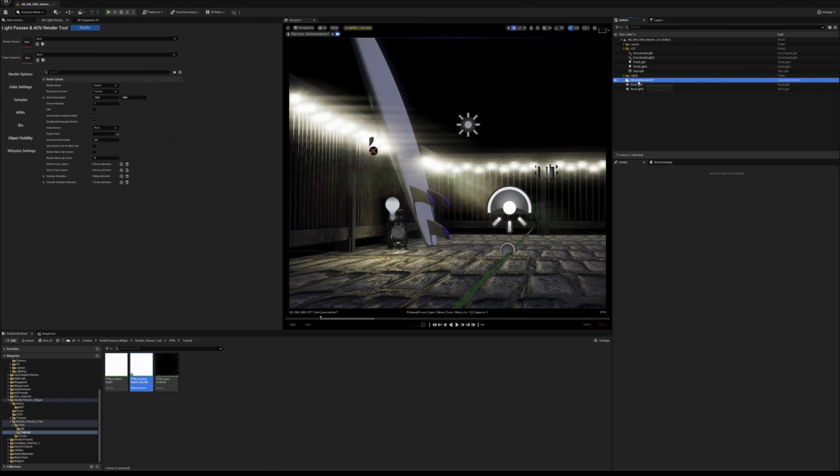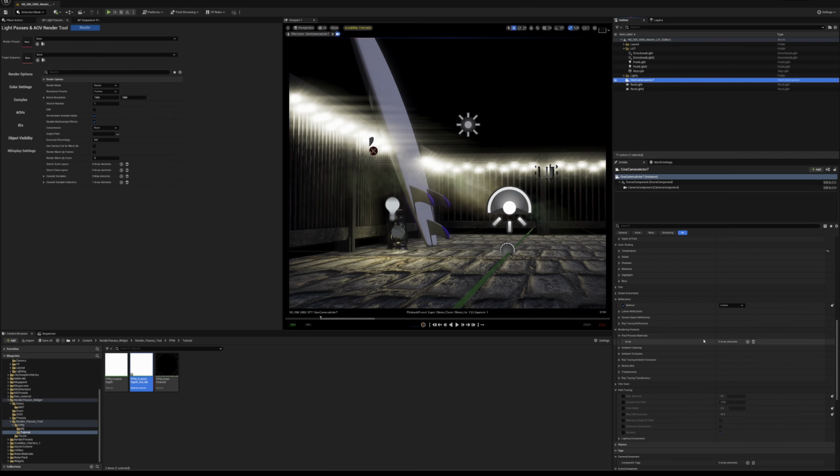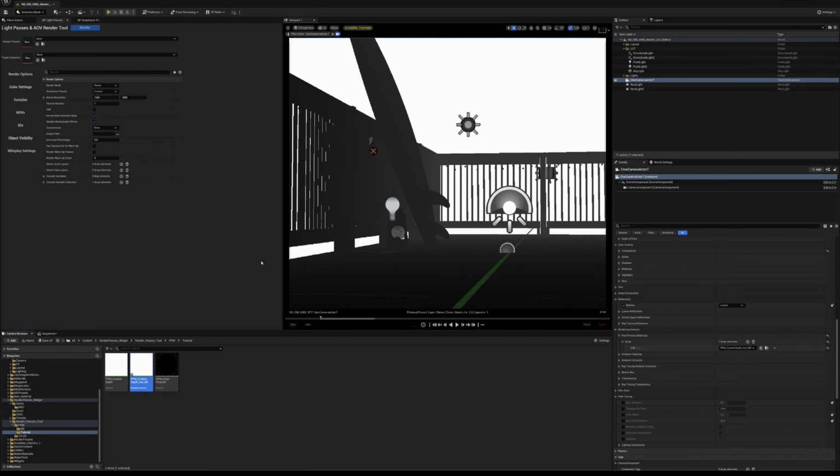So in order to view this, we'll go back to our camera and we'll go to our post-process material and we'll drop this in. So as you can see, it's kind of close to what I want, but this fence is not totally in the white, which is what I want for my mask. And we have a little bit too much white going on over here. That's going to get affected in the mask, which I don't want.